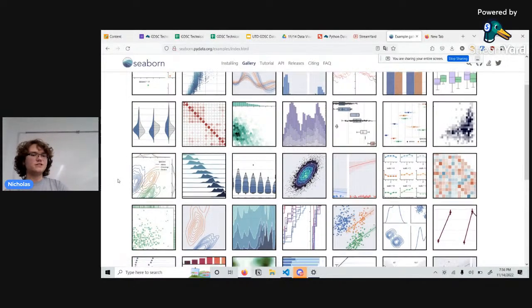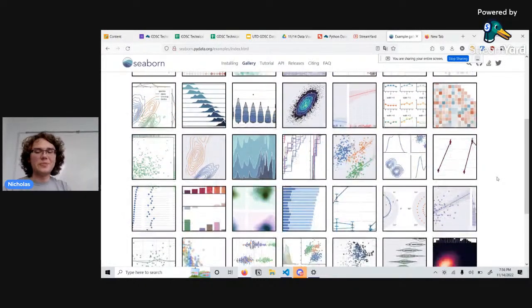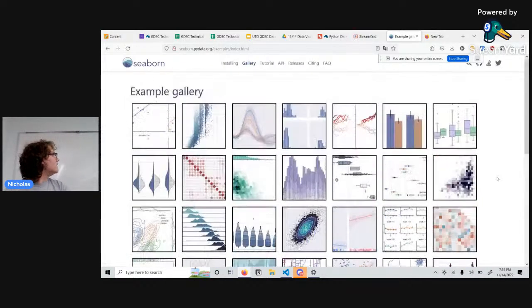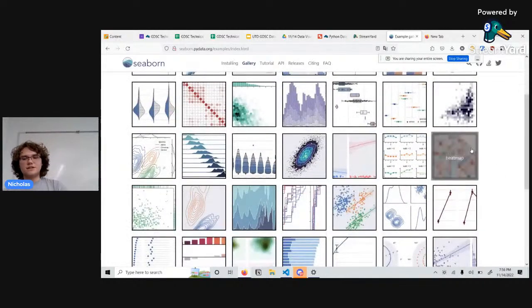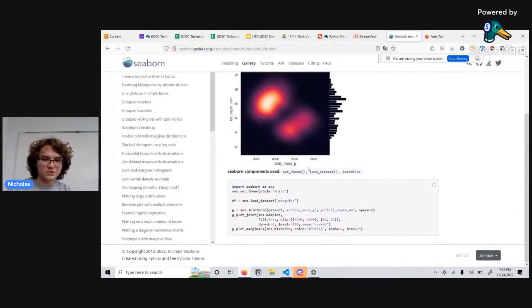And I know there's geographic maps and stuff you can make, and all kinds of different ways to visualize the hue and plots I've never heard of before. So if you guys want, this link will be posted in the GitHub and probably also in the stream. I can absolutely do that. But there are a ton of different options. And one neat thing that you guys may encounter, I will see if I can find one real quick.